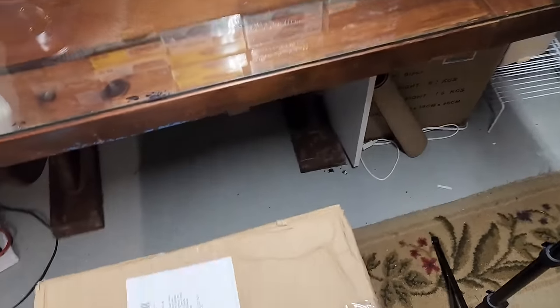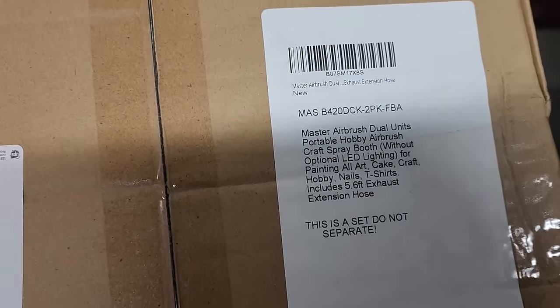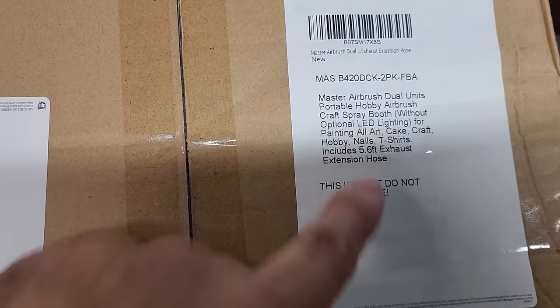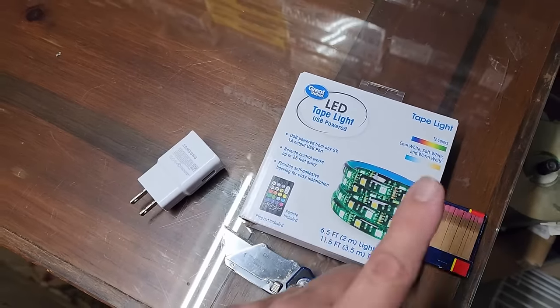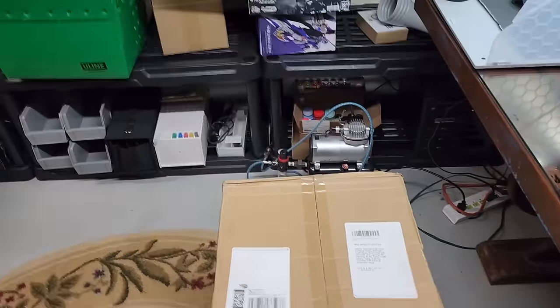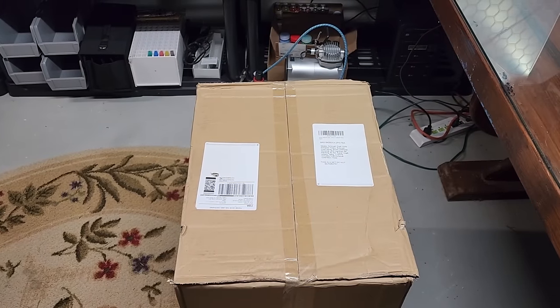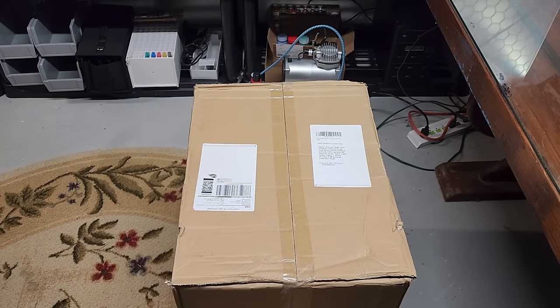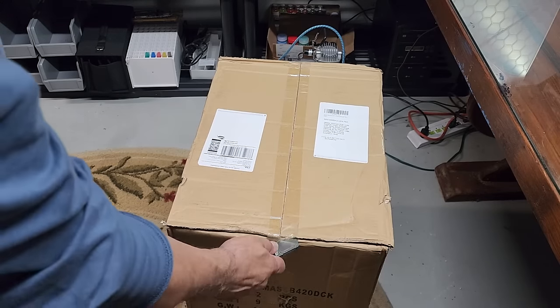And I saved a little money on this one by going without LED lights. Let me show you what it says. That's it. Without optional LED lighting. I think it cut the price by 50 bucks or something like that. So I said, you know what? We'll go ahead and get these lights, which I use in my other booth, for about $6, and show it off using those. And anyway, you can save, because this booth in particular, let me put this back in here, is not too cheap. I think I paid $230 for this without the LED lights. And I'll show you why. It's a double length. If you need a bigger booth, then this is what you're going to need.